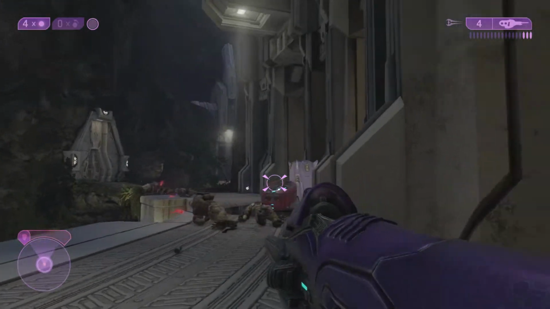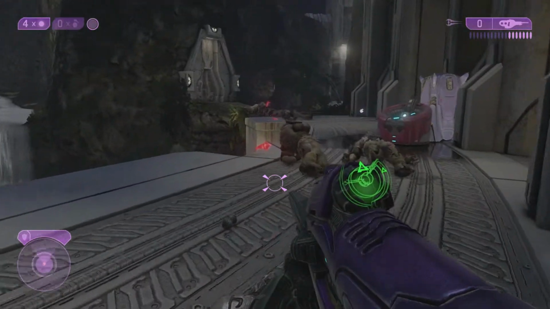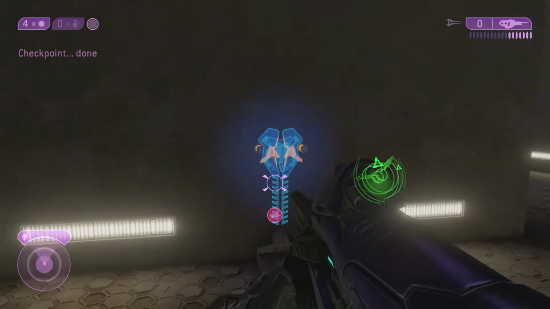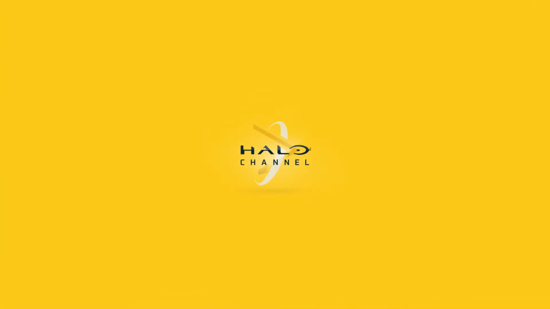Once they're all dead, walk down to the last pillar of this round circle thingy, the first one, not the second one, and you'll find the terminal. I guess it's the second to last pillar, but whatever. It's a terminal right there. Go ahead, grab the terminal.